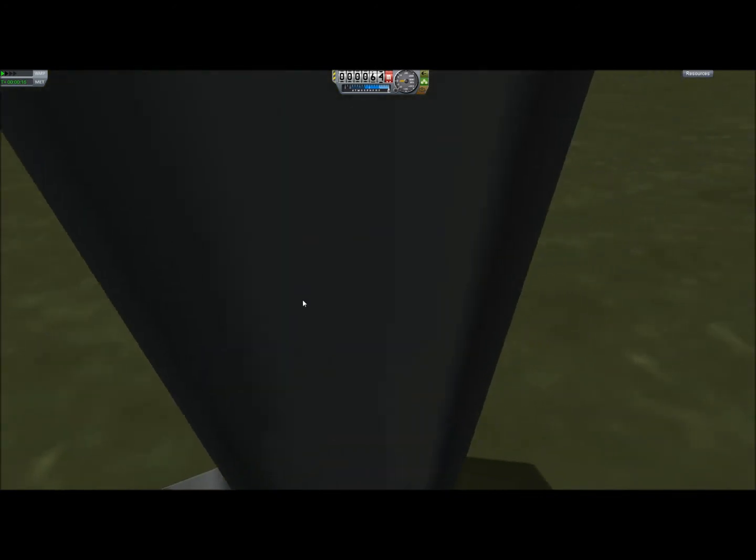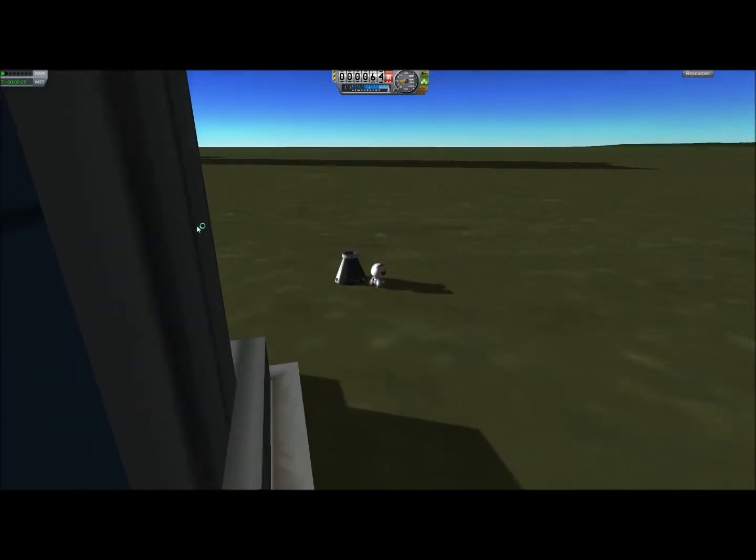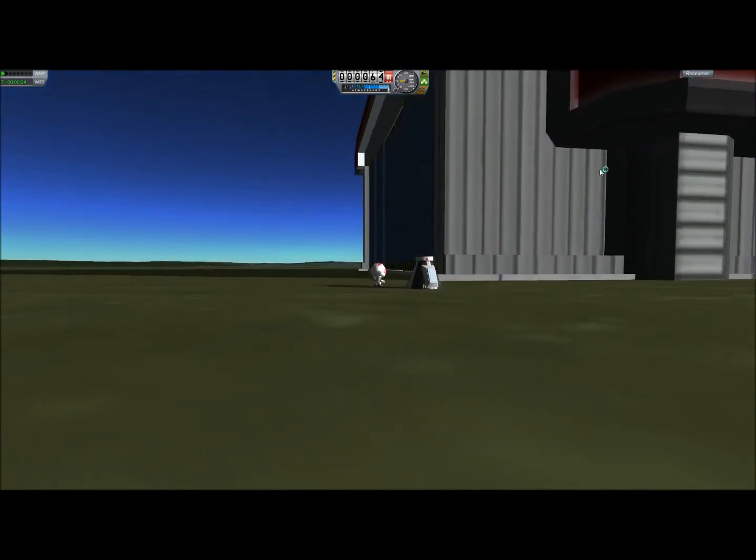We took off and rendezvoused with our space station, successfully docked with it, and continued its construction by placing a 4th fuel cell on it.